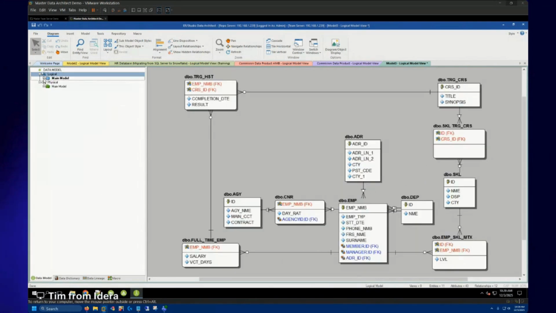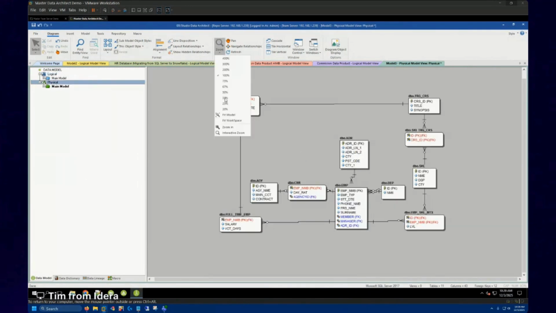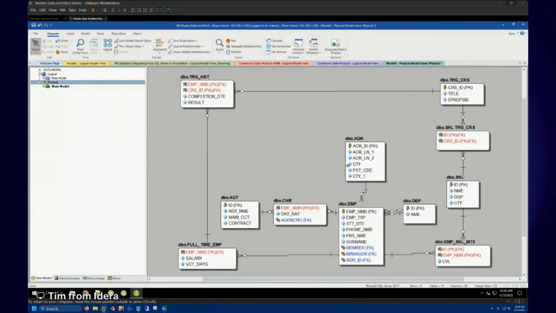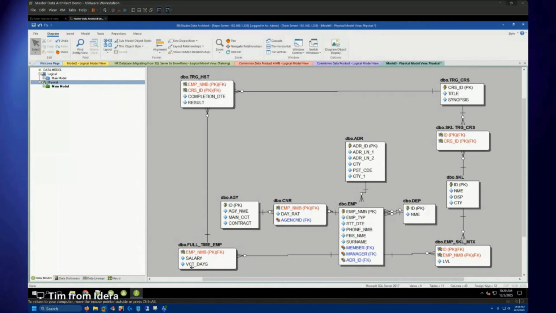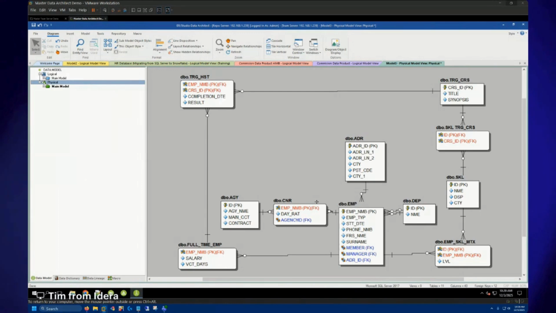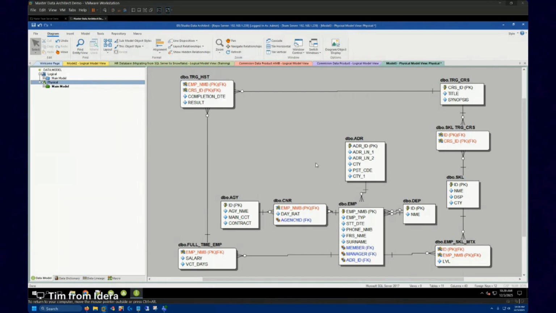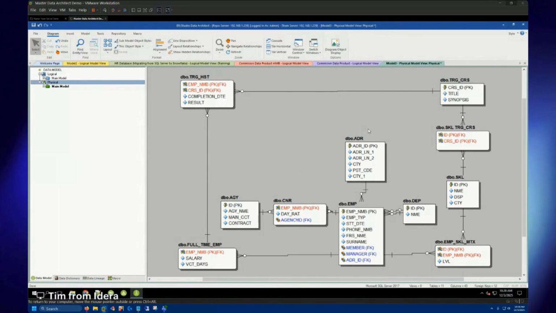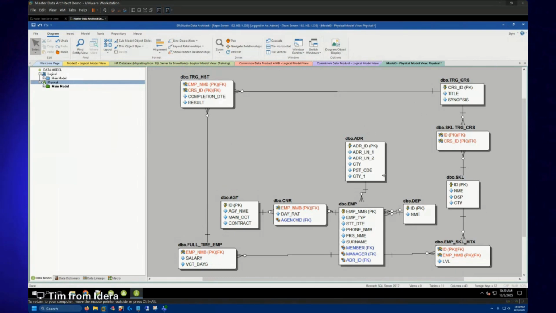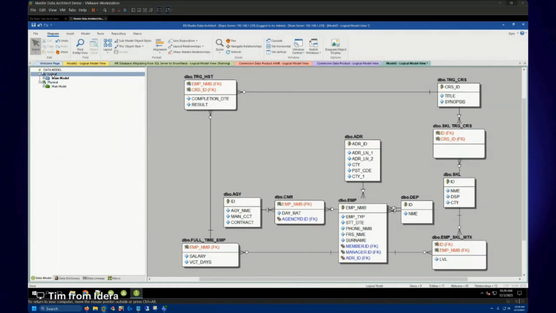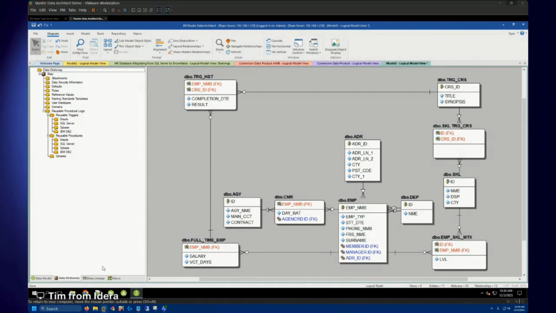If I look, we've received both a logical and a physical model now, and I'll zoom that in to fit. They look largely the same. And as you say, Jamie, there's a lot of scary names for things. What's VCT days down here? There isn't something here that maybe a business analyst, data engineer, or any kind of end user could understand at a business level, what this data means, how important it is to the organization. So we have a facility within Data Architect called a naming standards template. You'll find those under the data dictionary tab.